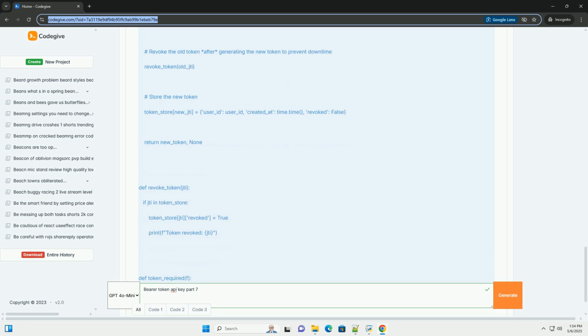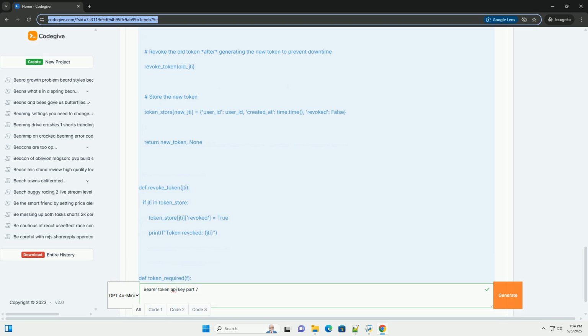Step-up authentication example, simplified: you could modify the @token_required middleware to check for an MFA flag in the JWT payload. If the endpoint requires MFA and the flag is not present, redirect the user to an MFA challenge. The subsequent token issued after the challenge would include the MFA flag.